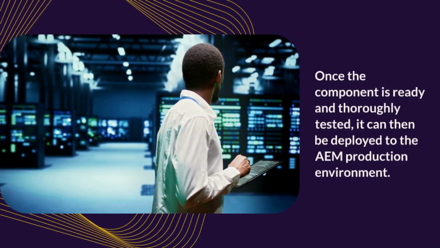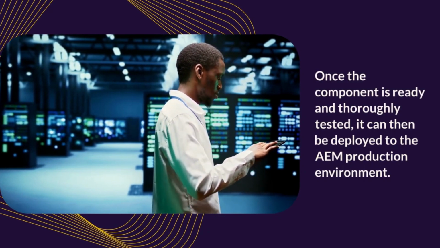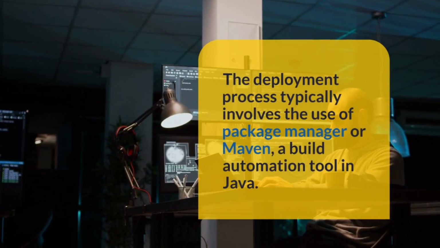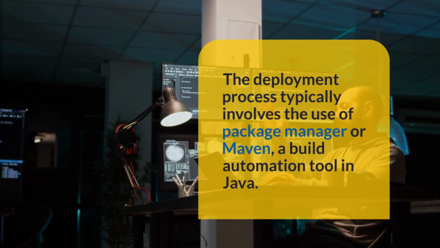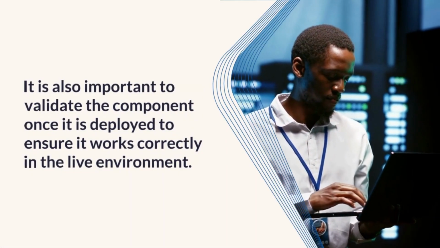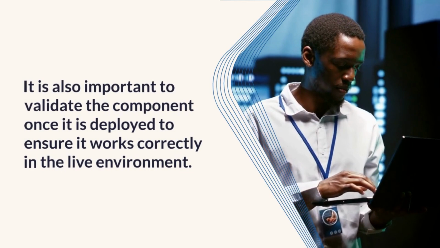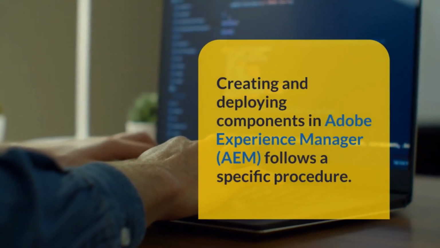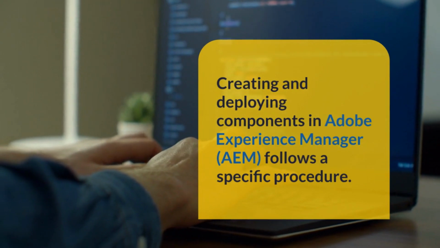Once the component is ready and thoroughly tested, it can then be deployed to the AEM production environment. The deployment process typically involves the use of Package Manager or Maven, a build automation tool in Java. It is also important to validate the component once it is deployed to ensure it works correctly in the live environment.